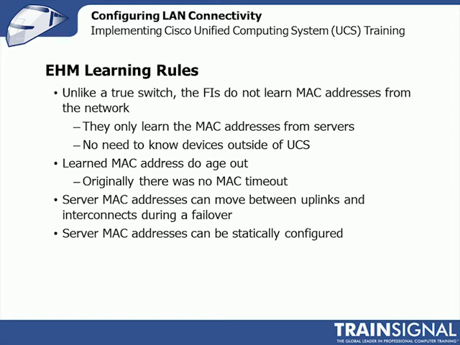If an entire interconnect fails, then those MAC addresses, depending on if you have hardware failover configured, will float to the other fabric. Server MAC addresses can be statically configured. We'll talk about that. Most of the time we pull them out of a pool, but you can statically configure them so you'll know exactly which MAC belongs to which server.